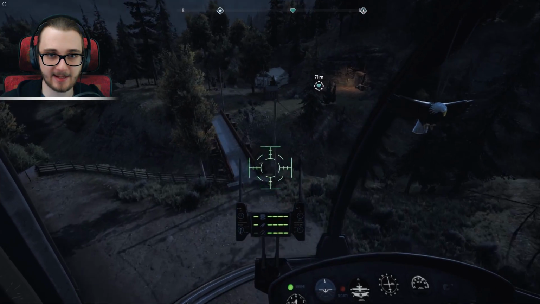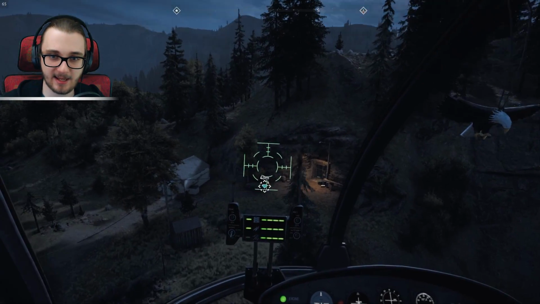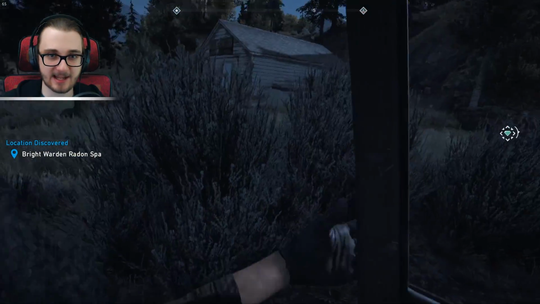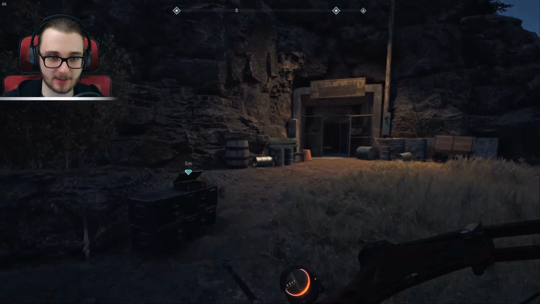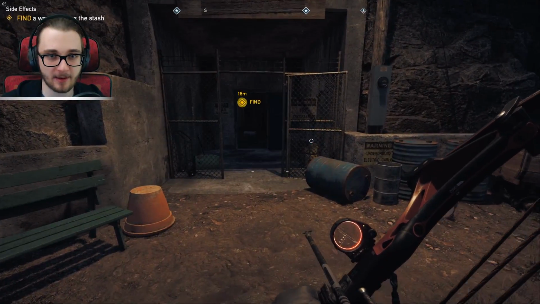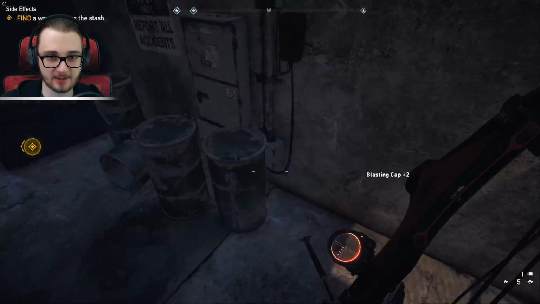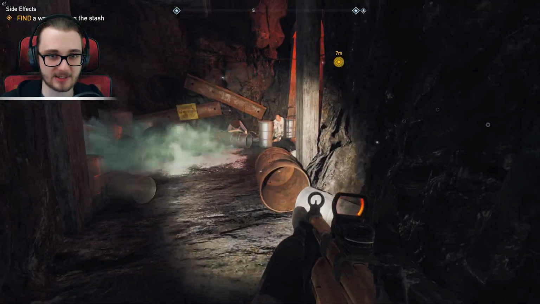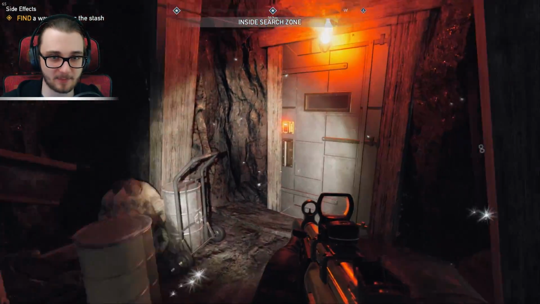Steady now. Take it easy, easy landing. Right here, just how I like it. Fantastic. And look at this. It's another bunker or another mine. Are you kidding me? Well, shit. I think we're gonna head on the inside, shall we? If only I had a shotgun right now, it'd have been so nice to have one. And of course, it's filled with bliss.